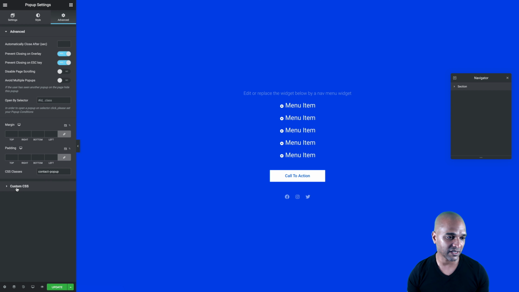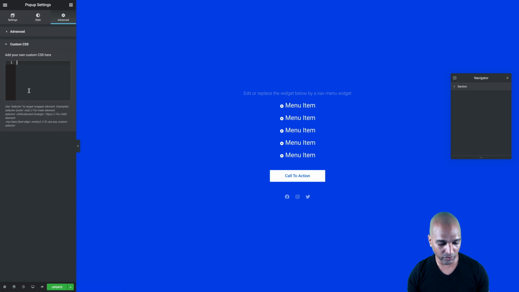CSS code. So just click on custom CSS and we're just going to paste some code. So I'm just going to paste it now. Once again, all you have to do is go to the companion blog post or just recreate what you see here on screen. Okay, and then click on update. So with that, we've manually set the Z index to 998, and you'll understand in a moment.